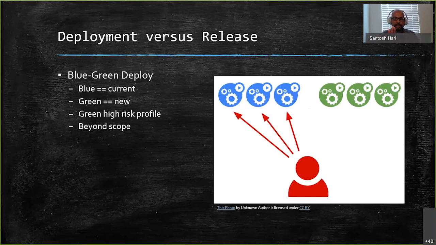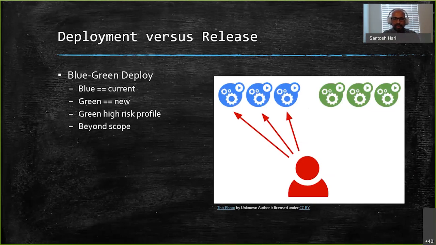So releases in blue-green usually involve pointing the traffic from the current version to the new version, and this is usually achieved with the help of something like a load balancer, and that's the most common way to do it. There are other ways too, obviously, but I'm just talking about how it's generally done across the industry. So blue-green is infrastructure level changes. And the moment you point from blue to green, green takes on all the risks associated with being in a production environment.